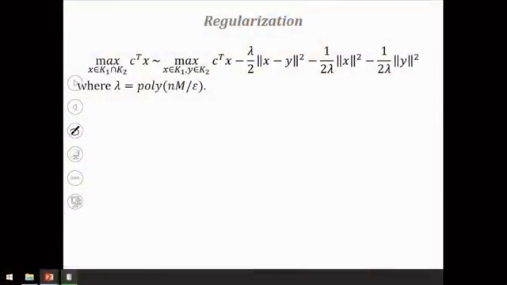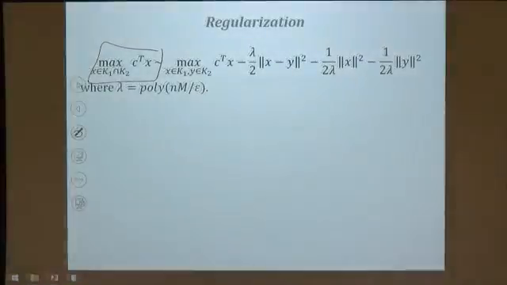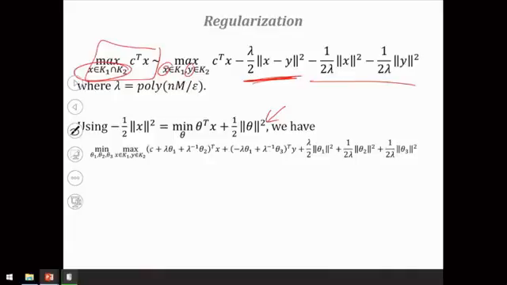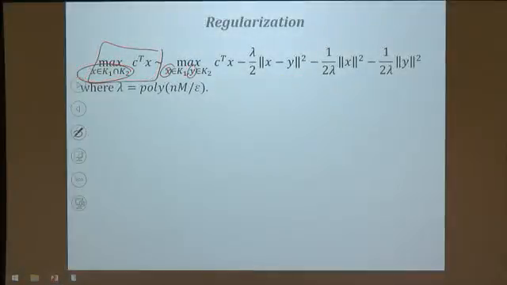It is based on a formula. So let me explain this formula. This is the problem we want to solve. And we don't know how to handle the intersection. So we introduce two variables, x and y. They are in separate convex sets. And then you try to penalize. You don't want them to be far away. This term I will explain later. Also, you take the lambda super large.